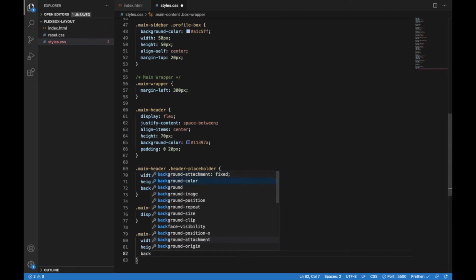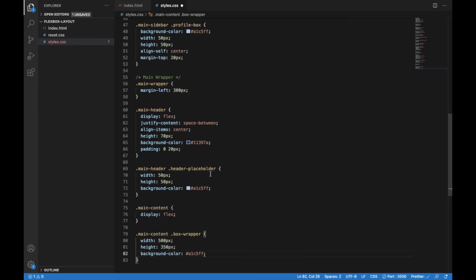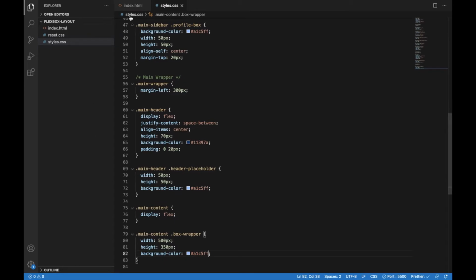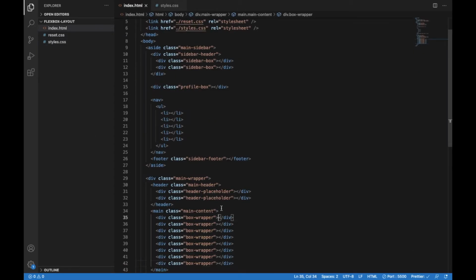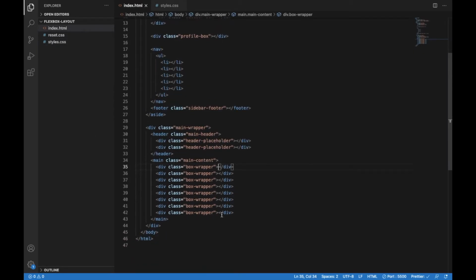And I will also add a background color. So you can see that even if we set the width to 500 pixels, the actual width is 142 pixels. So the width of the main content is equally distributed to the flex items.